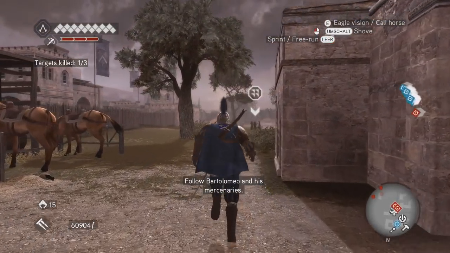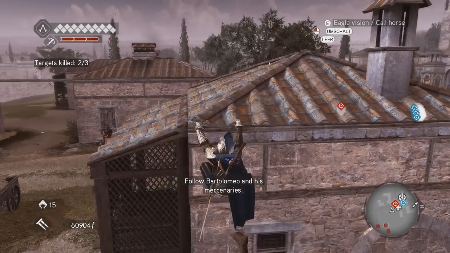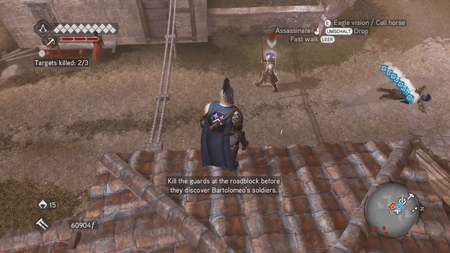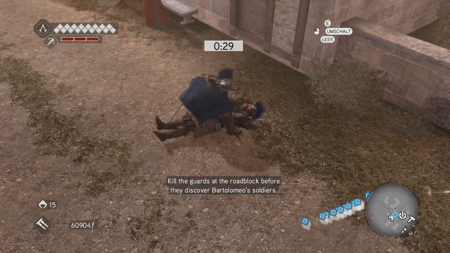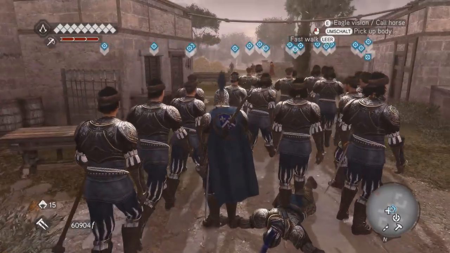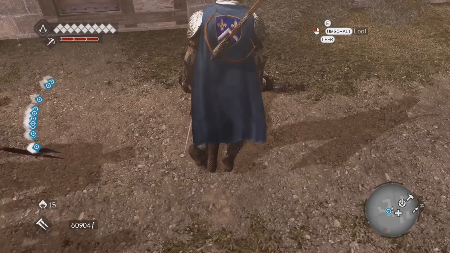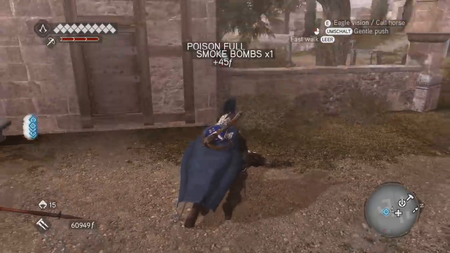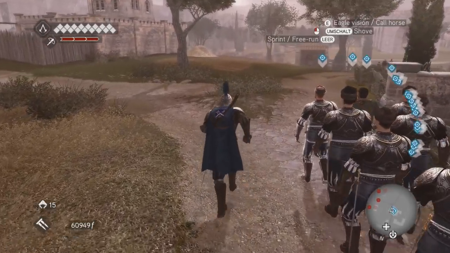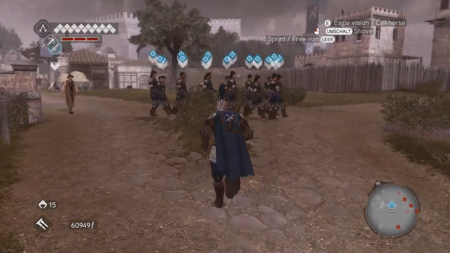Okay, I see one on top of his roof. And there we go. And now let's take care of this one. Stop them before they attack us. Very nice. Is that all of them? I hope so. Okay, let's continue. True inspiration. Oh, apparently that's where we need to go.